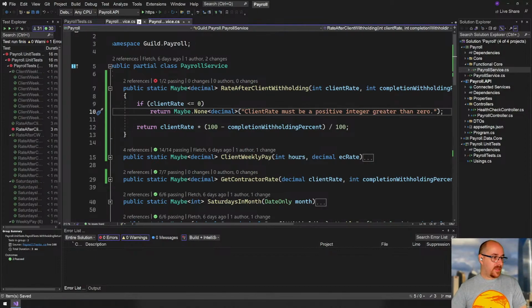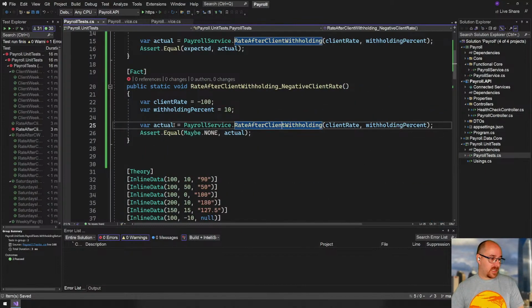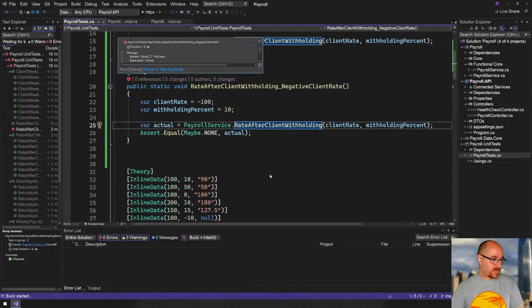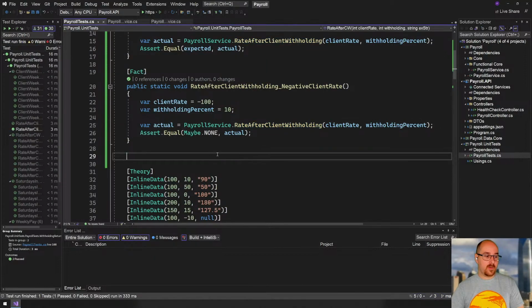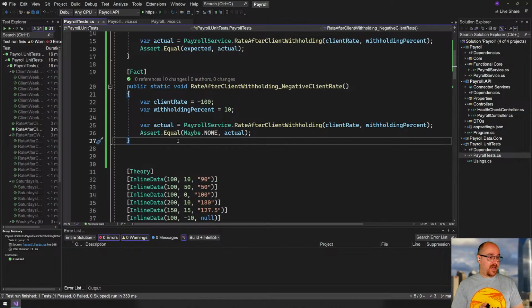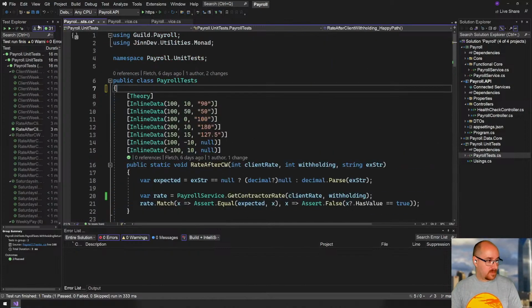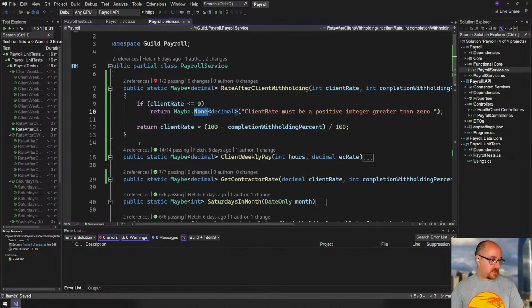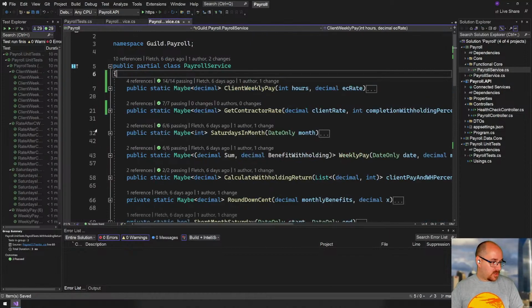That's probably not the same exact message as in my other one, but that's fine because we shouldn't be. This is a human readable message. We shouldn't be parsing off of this or using this for any of our code flow. Just the fact that we're returning maybe.none should be exactly what we're doing. So let's say run this. Cool. All right, we got 2 passing tests, and we should keep on with this pattern of test-driven development, writing unit tests, and then from the developer perspective, writing code over and over until, let's go ahead and just clear this out, until you get to this.